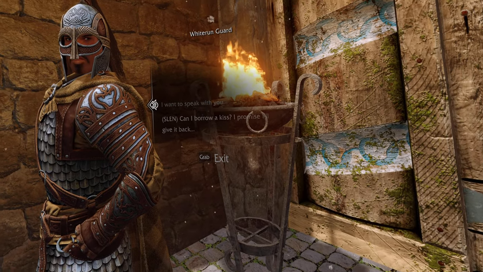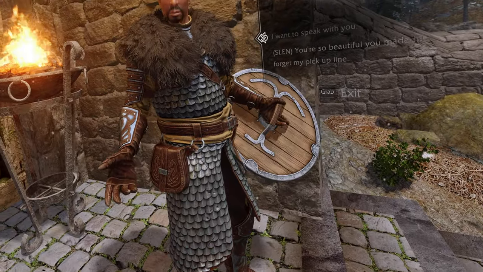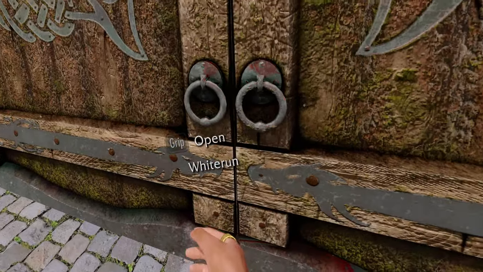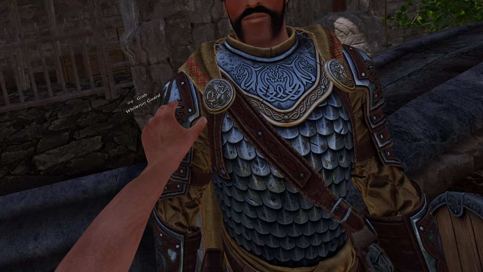Looking to do some hunting? Avoid Brittleshin Pass. It's southeast of here. How can I help a brother Nord? Right then. Very cool looking armor.